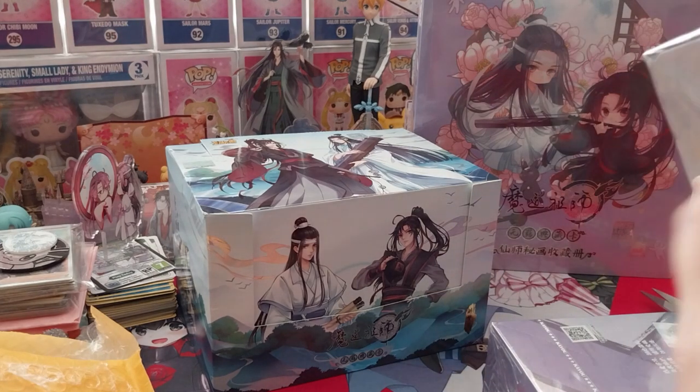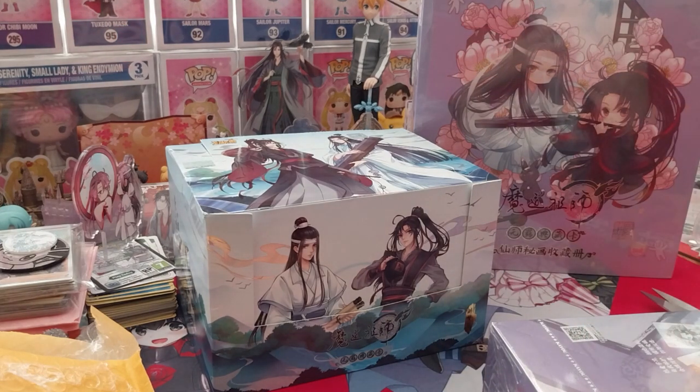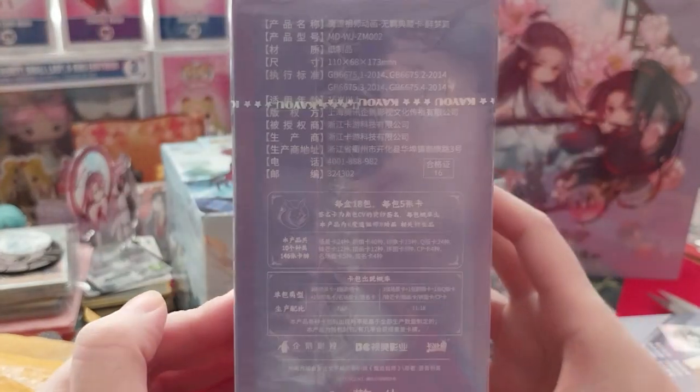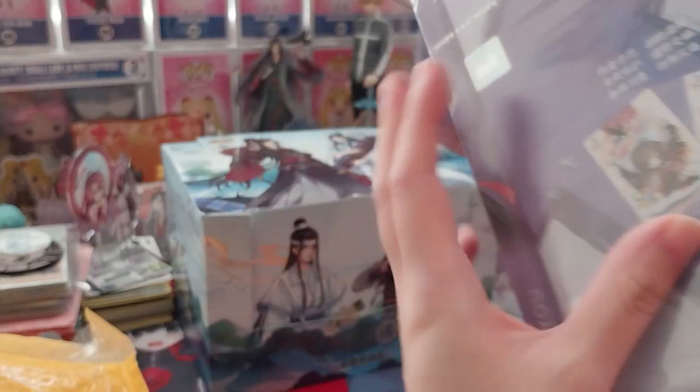It was because there's less cards? Or there's more cards, but there's less packs? I can't remember anymore. But, that's the side. Not that I can read anything.